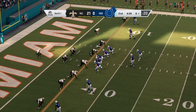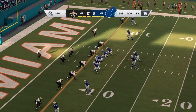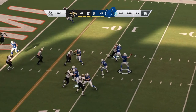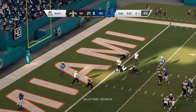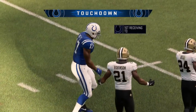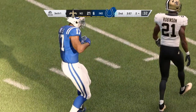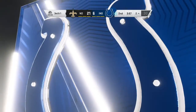The Colts on 3rd down. They've had good success, 5 for 8 to this point. They need just a yard here. It's 3rd and 1. Here's Locke. And he'll get into the end zone. Touchdown, Indianapolis. From 6 yards away, as they are now on the board here in the first half.